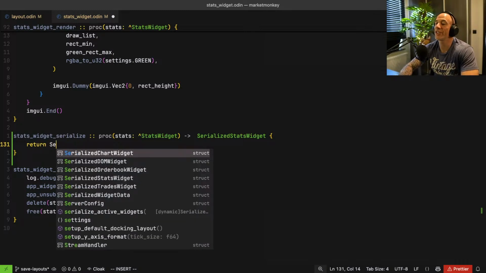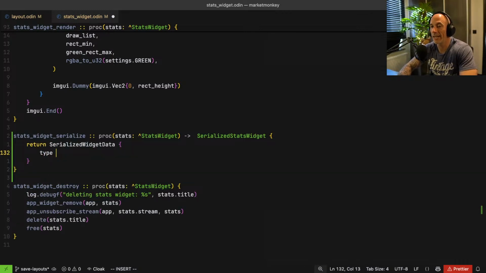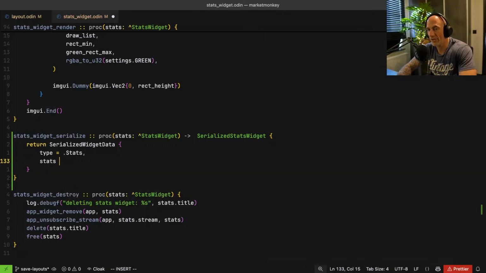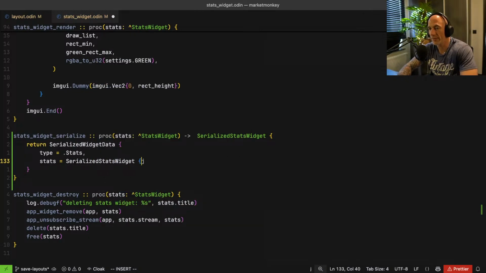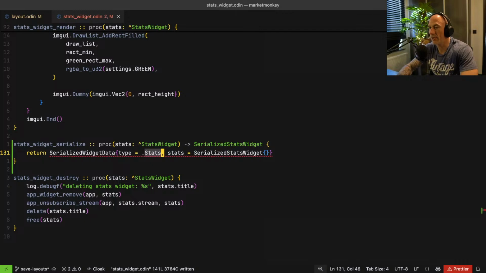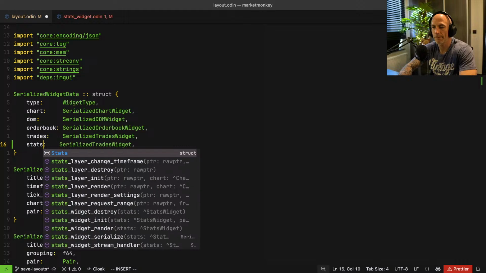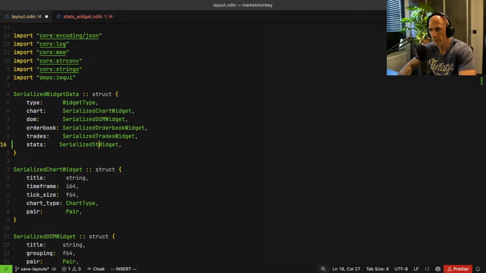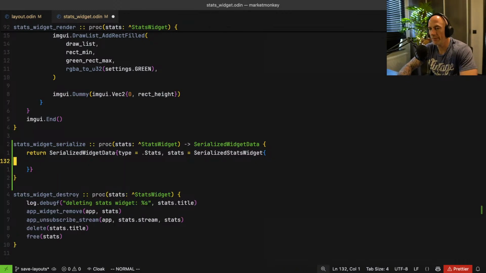We're gonna return a serialized widget data with the type set to stats. And the stats is gonna be a serialized stats widget. But stats doesn't exist, I know that. Serialized widget data, actually. Okay, what do we need to return?